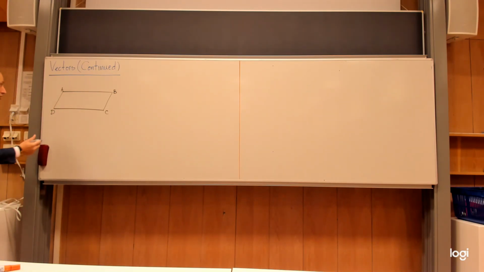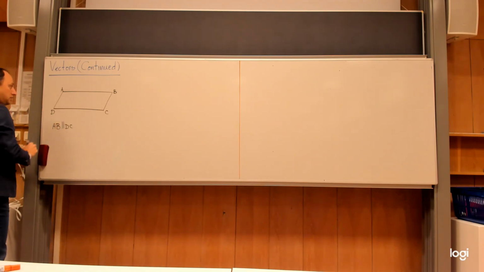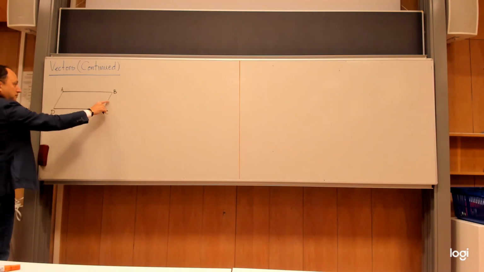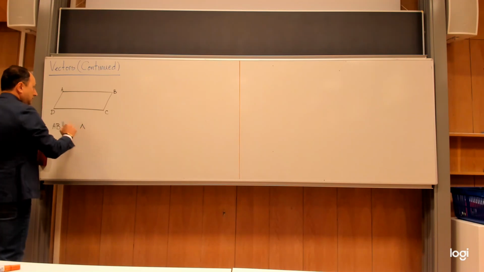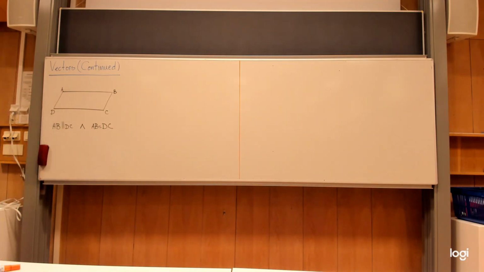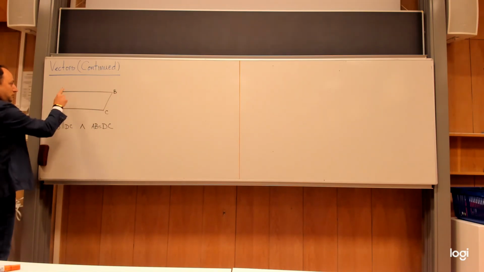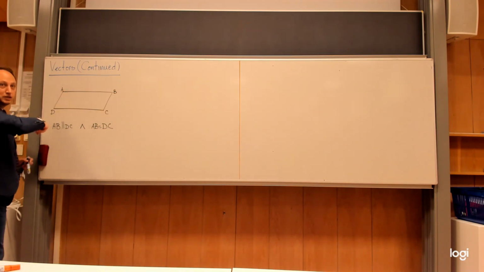But now my question is: if I tell you that AB is parallel to DC, but I don't say anything about these two being parallel or not. Instead, I tell you that AB is equal to DC. That was the situation we were facing yesterday, yes? You remember I told you that if vector AB is equal to vector DC, what can I conclude about vector AD and vector BC?